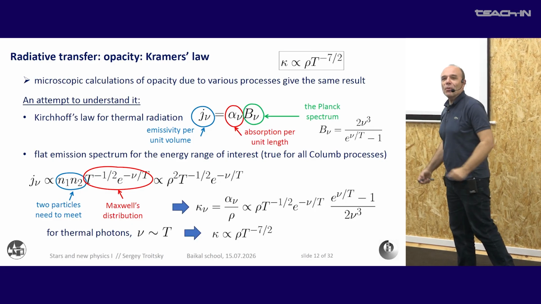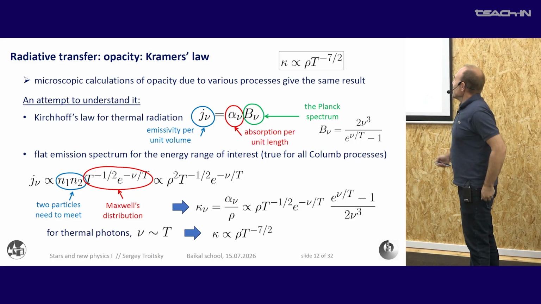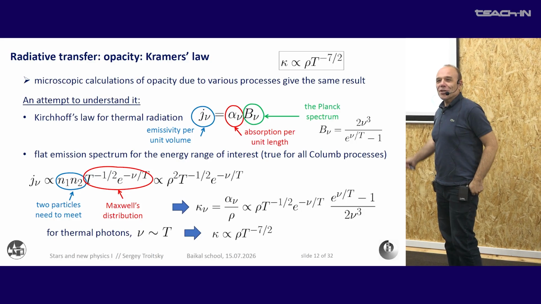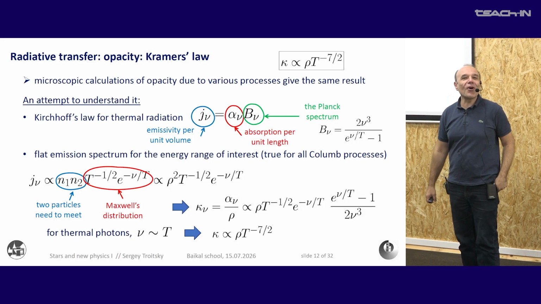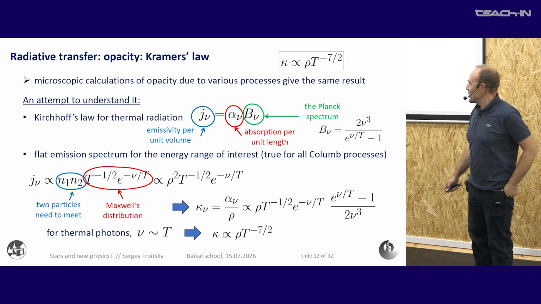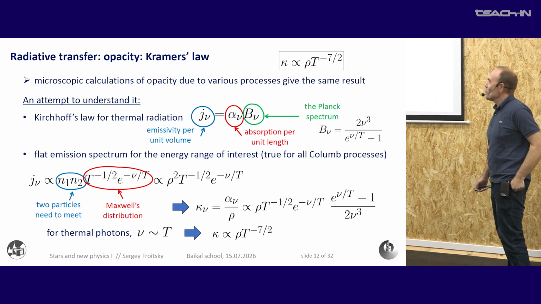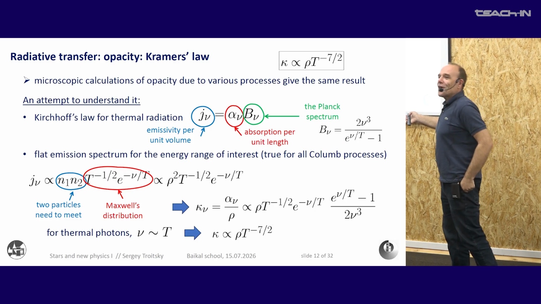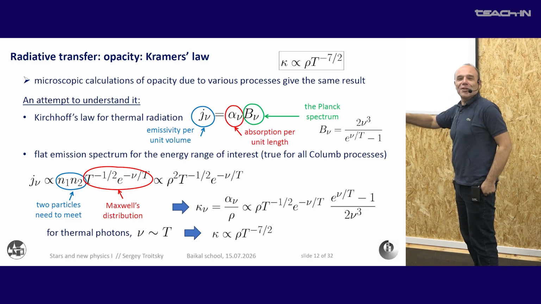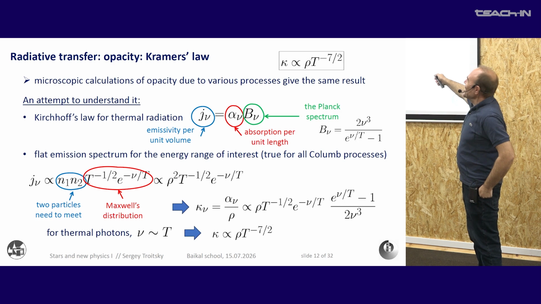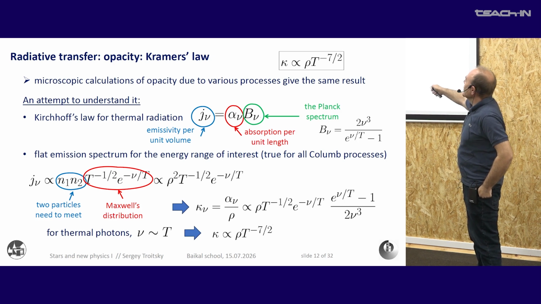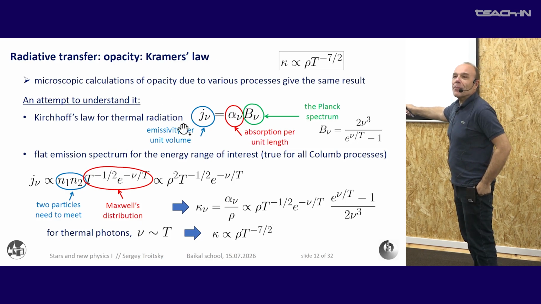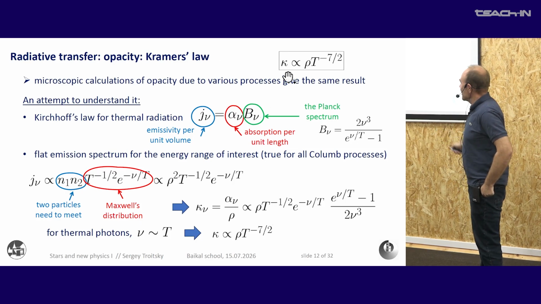Very interesting. Before we go on, this is what I prepared for the first time for this lecture, and I did not find it anywhere in the literature, actually, in this form. So because it is for the first time, I forgot about it. You see, this is the miraculous Kramers' law for opacity.